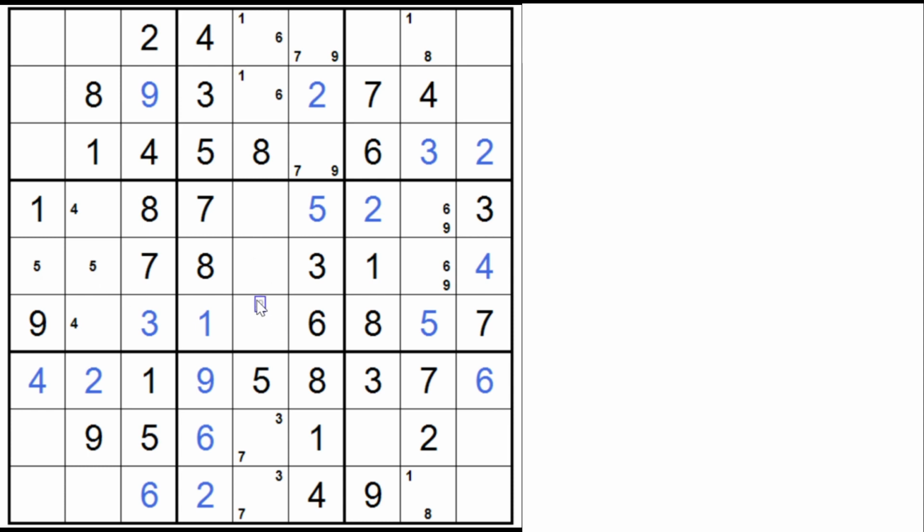And then in here, we have a 2, a 4, or a 9. We can't solve that just yet. I can put that in because this is a naked triple. And then we know that this would be a 2, 4, but there's a 2 right here, so this has to be a 4. Oops. That's a 4. That's a 2. And that's a 2. This has to be a 9, because now we can solve all 3 of these. And that's a 4. And since that's a 9, that has to be a 6. And since that's a 6, that has to be a 9.